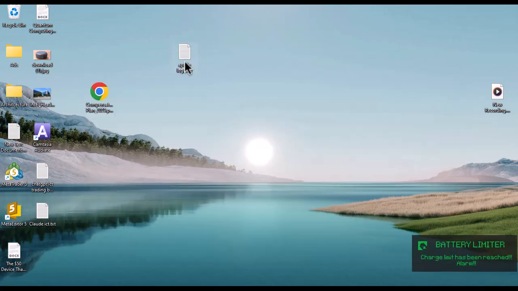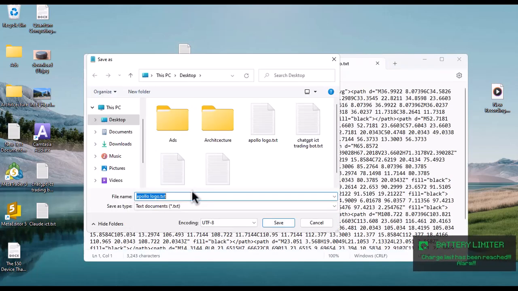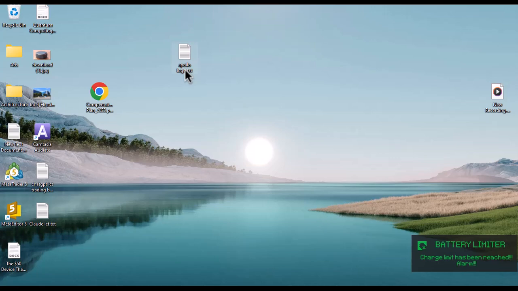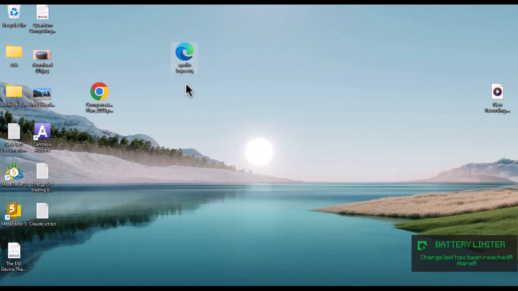You can either rename it by doing file save as, and then renaming it here. But sometimes your laptop might not expose the extension of the file, so you have to do it here. But if your laptop exposes the extension, you can do it even outside here by changing this to SVG. It will ask you if you are sure you want to change it, because that's a serious thing to do. So now it shows you like a web browser thing, showing that it's already SVG.